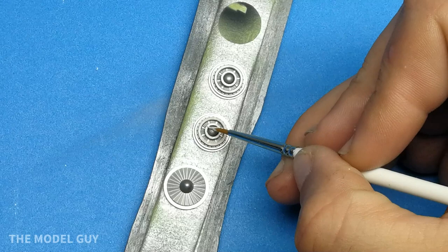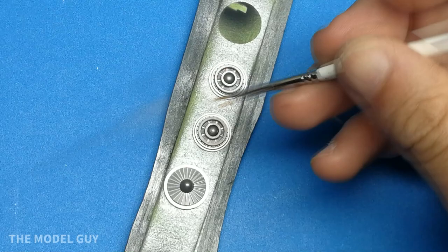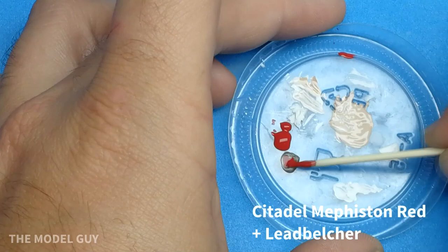Here I'm trying to get the worn, sandy color of the engines down, so I've just mixed some Citadel paints and lightly brushed it on. Once I add the wash you won't see it too much, and even then once it's all in place you don't really see it from the back of the aircraft — you really have to put your nose in there.